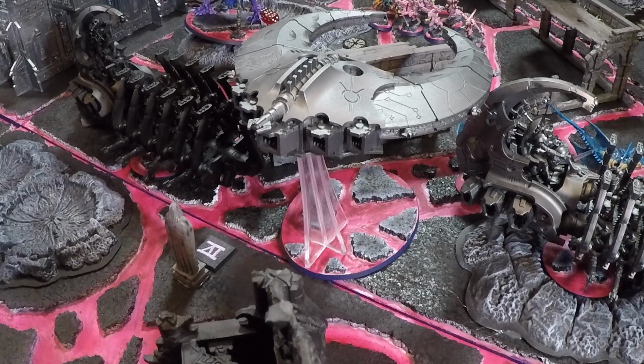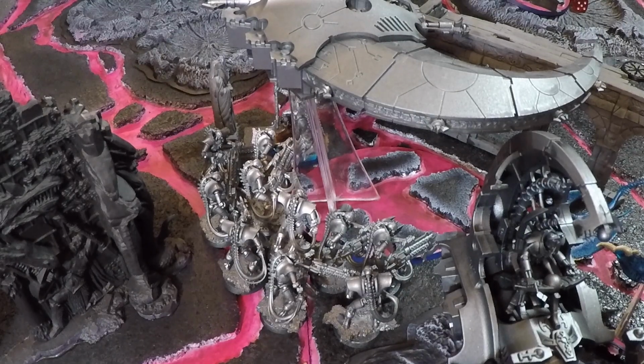So both the Overlord and the squad of 10 Immortals will disembark from this Night Scythe. And they will disembark like so around the back of the base of the Night Scythe, with the Overlord over here at the edge of the line of Immortals and next to the Ghost Ark.